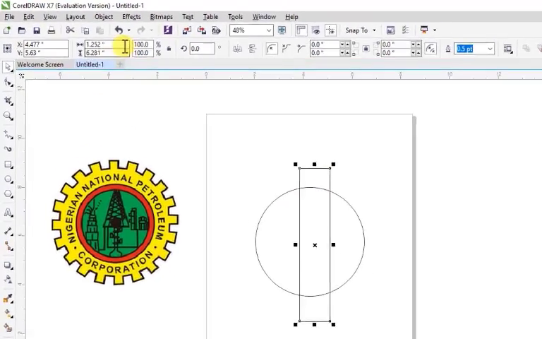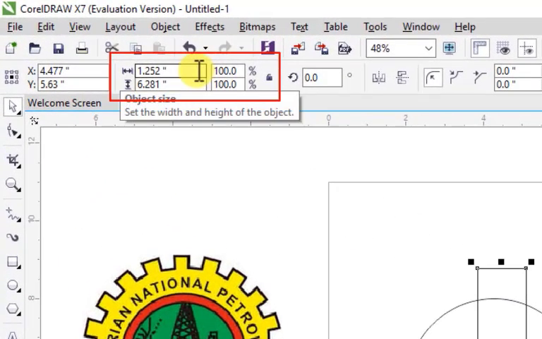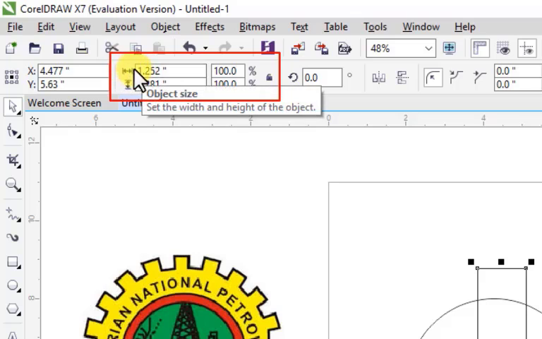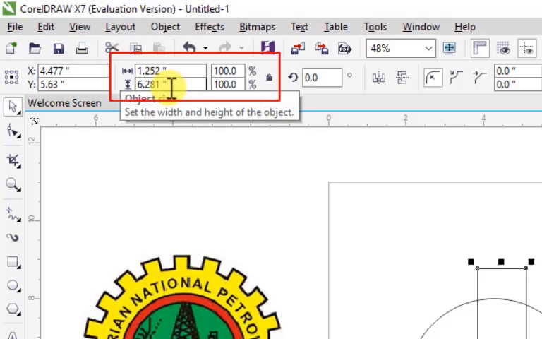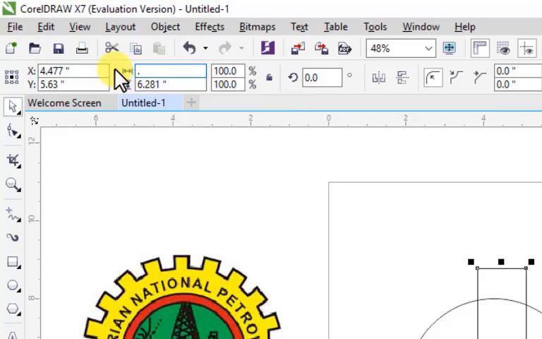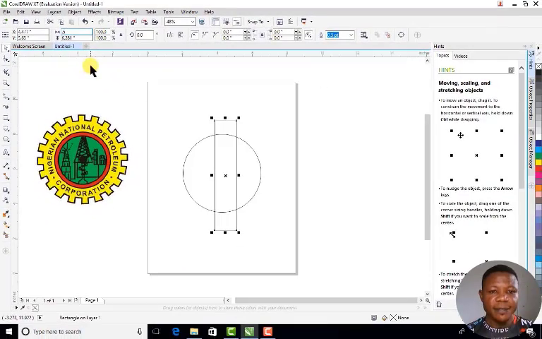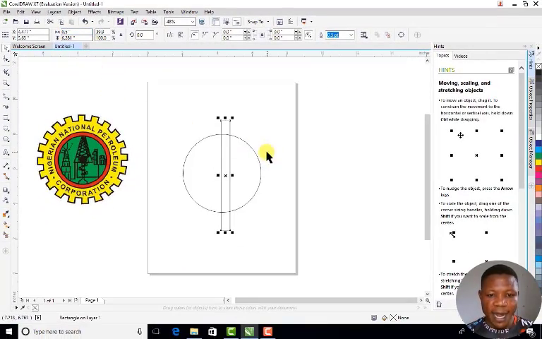So I will go to the object size. The first one determines the width of the object, while the second one determines the height of the object. I want to set the width to 0.5. Then I press Enter on my keyboard.